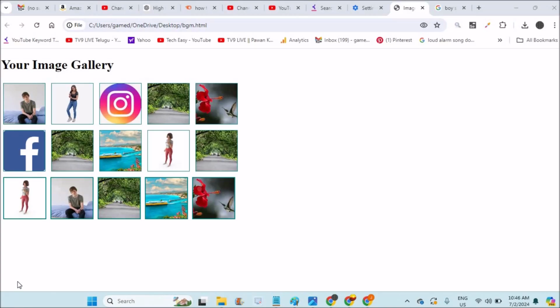Here is the long video to explain this HTML and CSS code to create an image gallery using HTML and CSS. And there are a few animations. See here, we can keep borders for the images. See here, there is a slide border here, and we can align and showcase the gallery in this way.